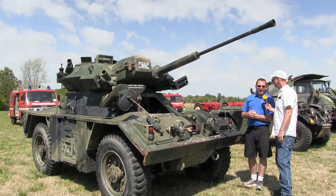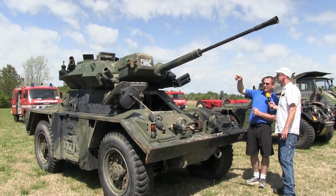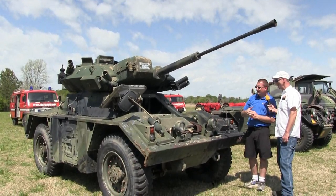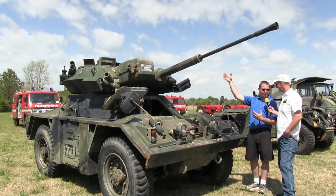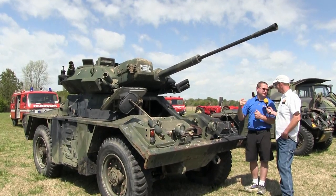Every angle. So those are periscopes. The two larger ones are sights. You can see they have crosshairs in them. So when you're in there playing around, we'll go for a ride, you can look through the sights. It has a set of day sights and a set of night sights. The night sights do work. And, of course, this one is not as easy for the driver to drive. It really takes people in the turret to drive it because I can't see out. The Ferret has the hatches, so it's a lot easier to see out.